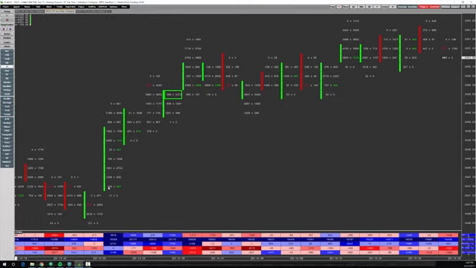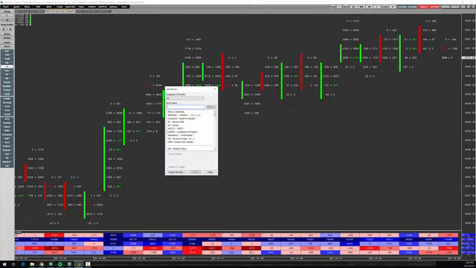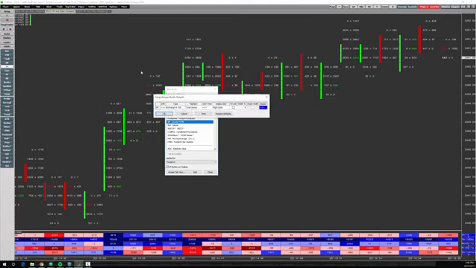Let's now take a look at that volume profile. So I have a VP button. If you don't, just right click and you can add it right here. Now these are the most frequent. You may have to scroll down in your list if it's not at the top for you. And I'm going to hit setup and highlight.